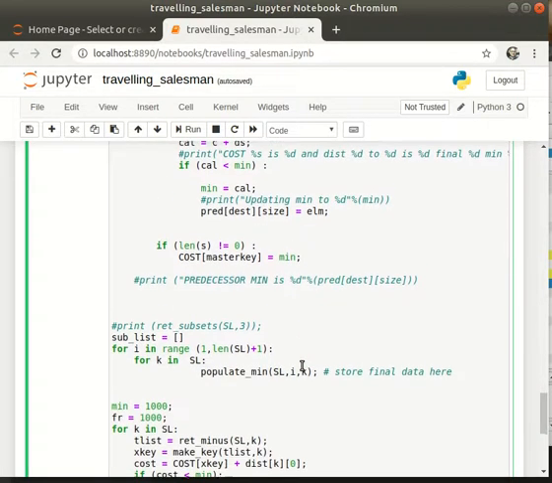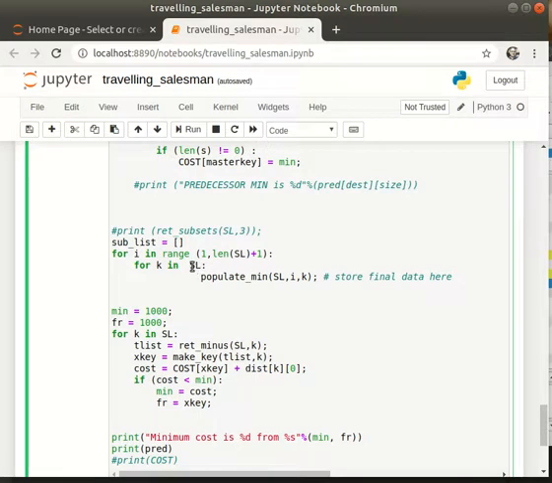So that is it. And now I start my final main loop, and in the main loop I start by populating over all the lengths. So I start with length of 1 and go up to length of SL, and I go plus 1 just for the sake of, because I subtract 1 from it in the above loop.